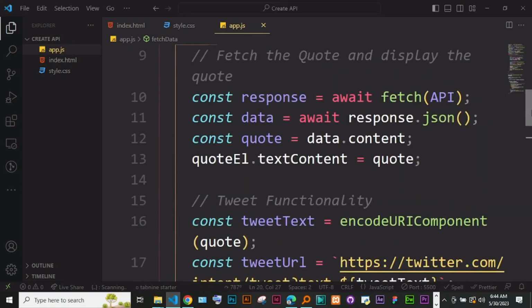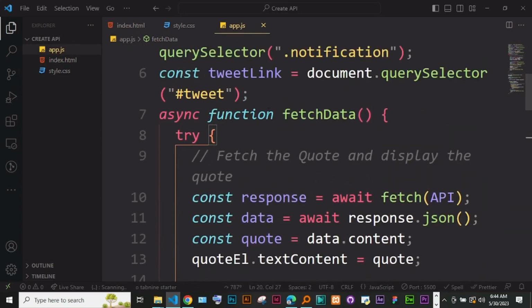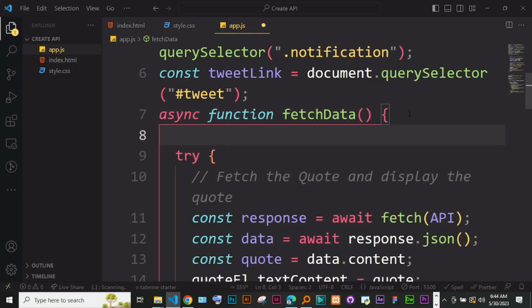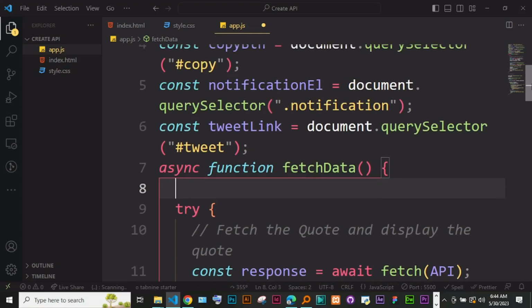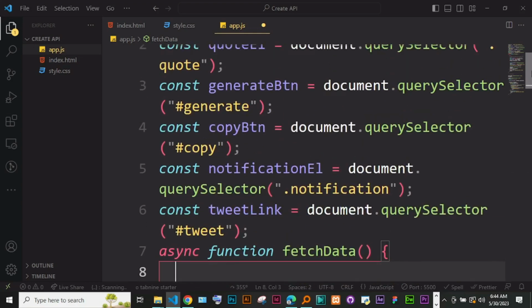So here on top, where we are fetching the data, we can just say when this function is fired, where it is actually loading the data, you can just put on top here, and we could just get the quote element. Where is the quote?